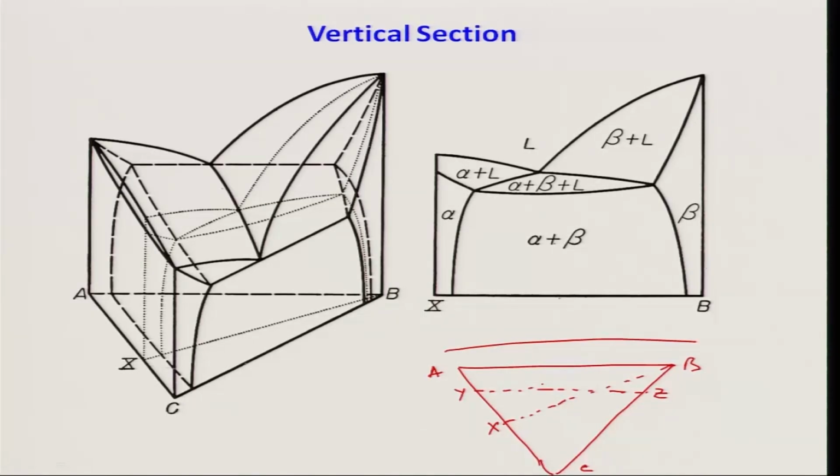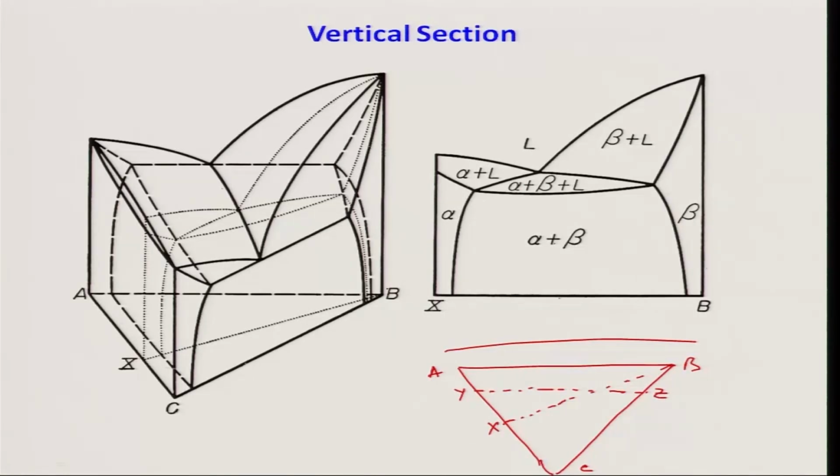Now let us look at it here, try to concentrate on this diagram. This is your ternary space model, okay. The solid lines, and even the dotted lines which are very thick, are actually part of this ternary system. In fact, you can clearly see here how the alpha plus beta phase field looks very nicely. You have to imagine a little bit.